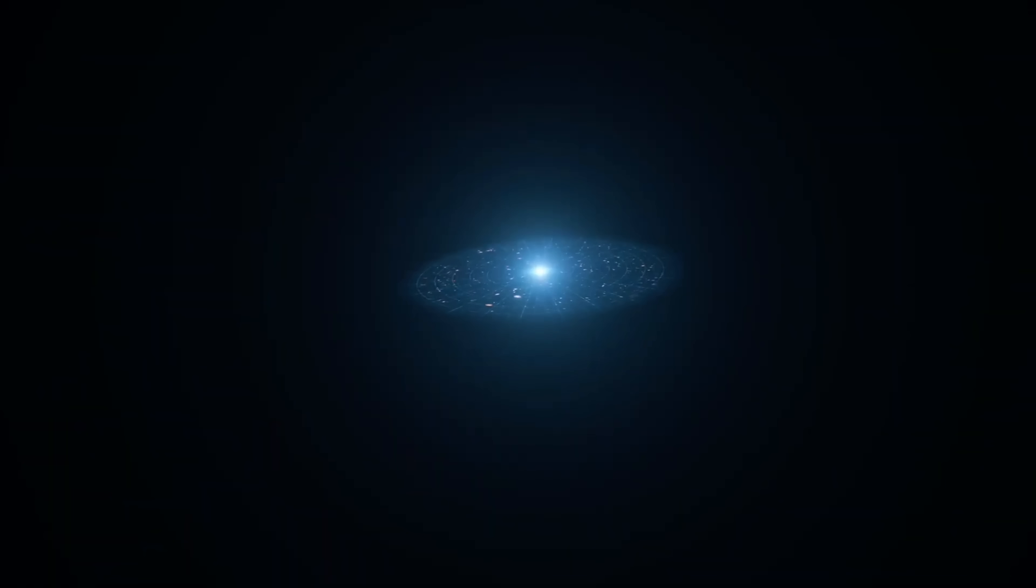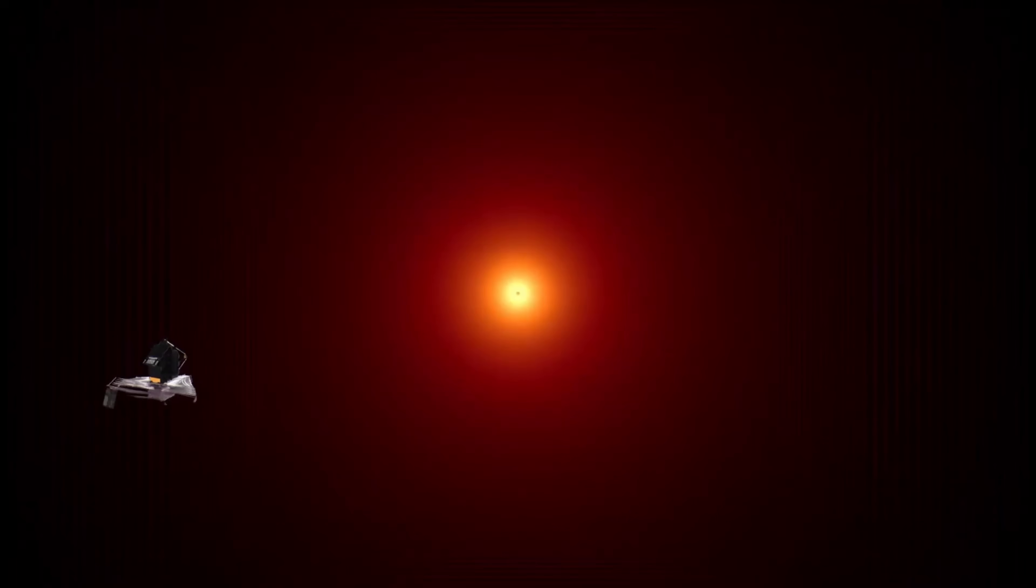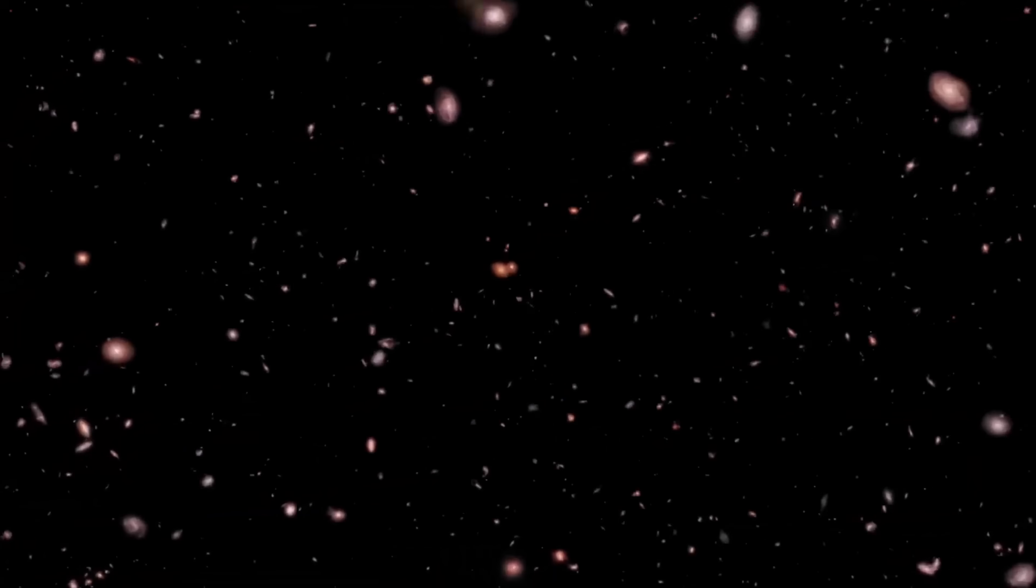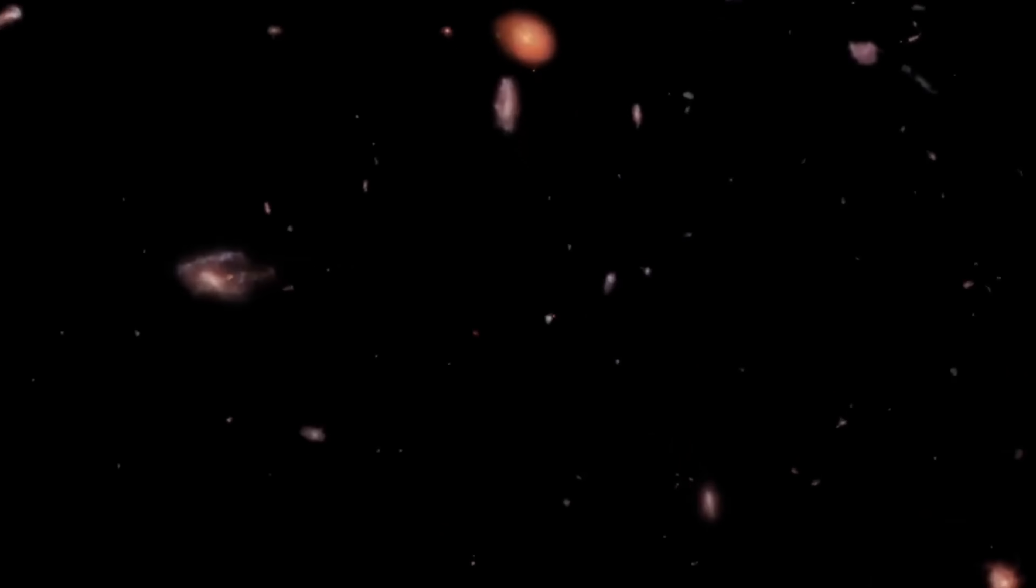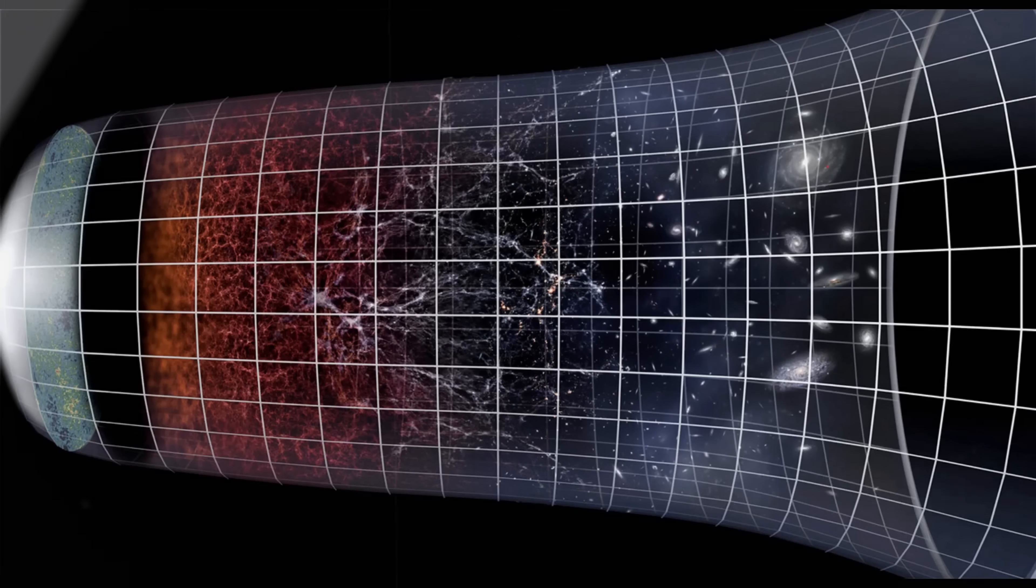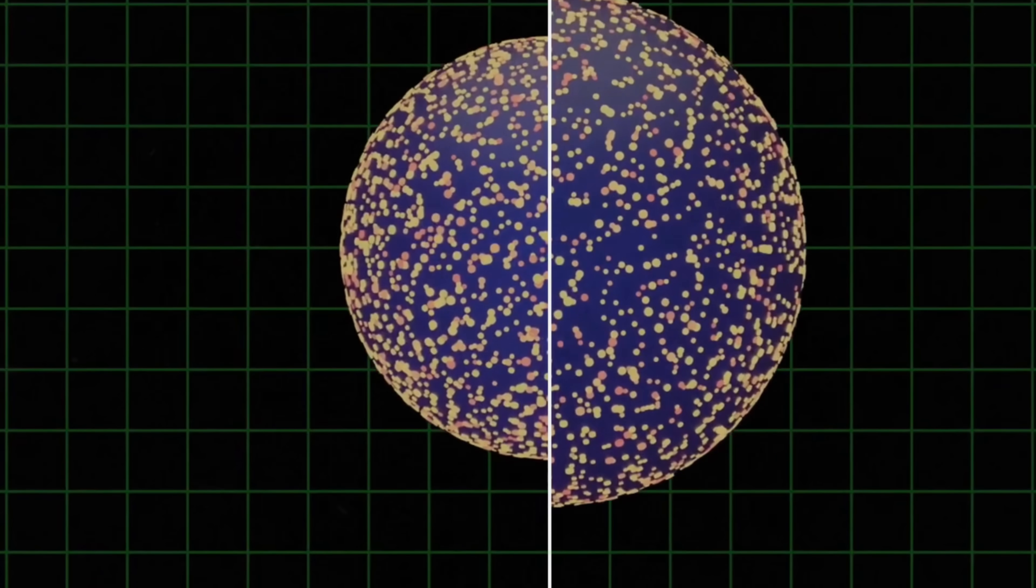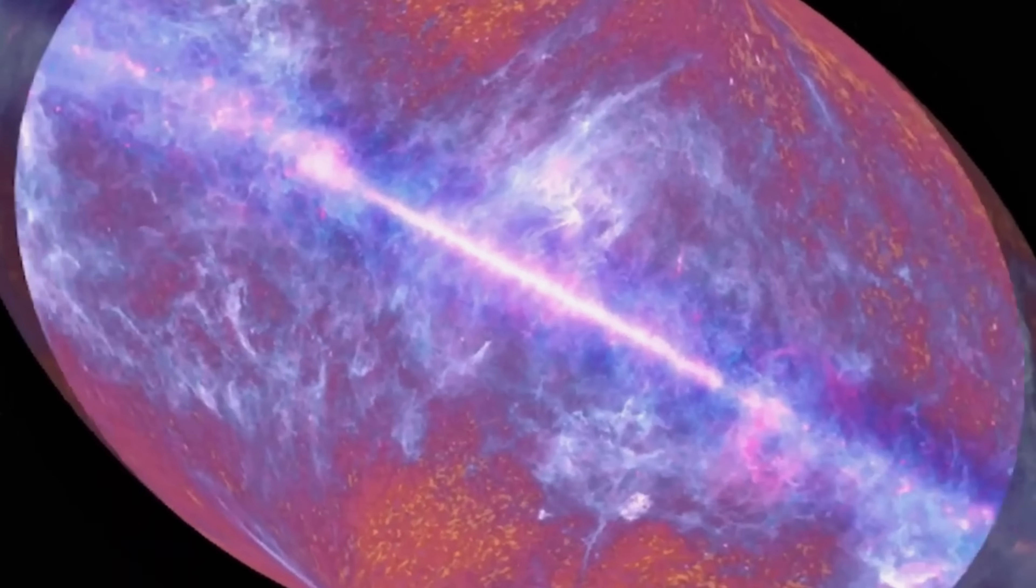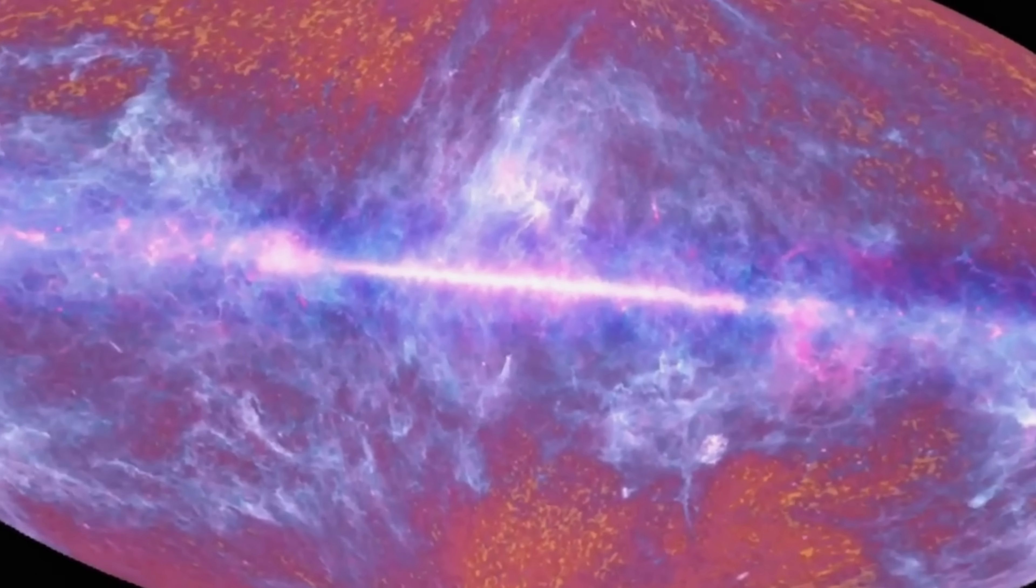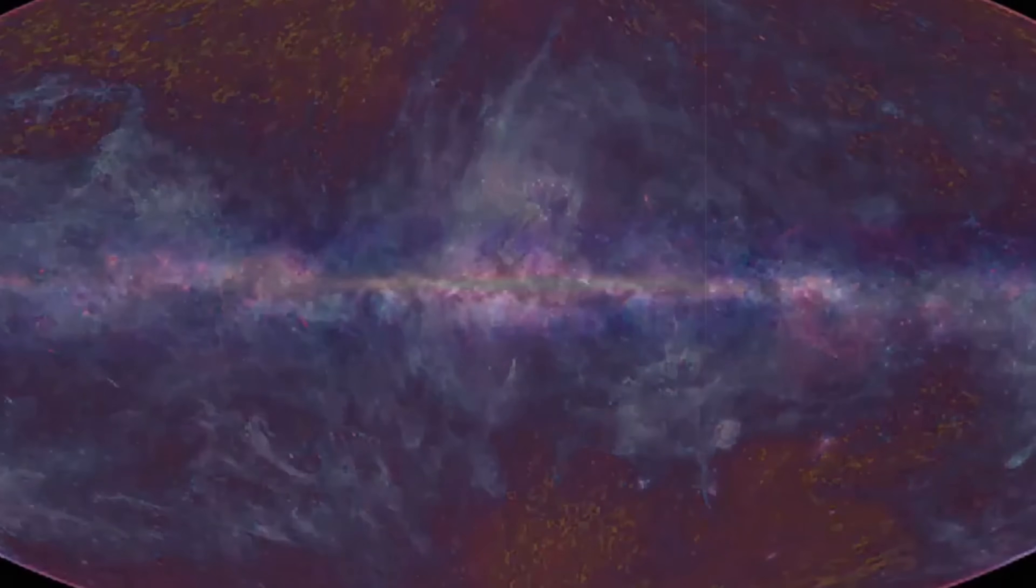Many inflation models predict that the rapid expansion of the early universe should have left behind long wavelength gravitational waves, ripples in space-time that could confirm inflation theory. But here's the problem. Despite years of searching, scientists have found no evidence of these primordial waves. Sure, we've detected gravitational waves from merging black holes and neutron stars. But the inflation-driven ripples that should have shaped the early universe? Nothing. And with each failed experiment, more inflation models get ruled out.